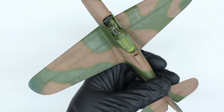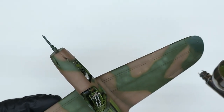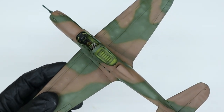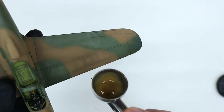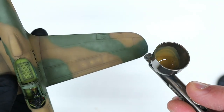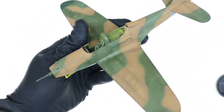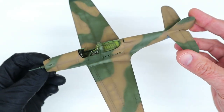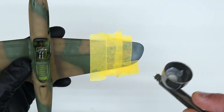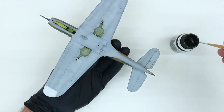Just like I had done with the gray and the brown, I lighten up the green a little, thin it out even more, and spray the mixture inside of various panels. I wasn't quite happy with the shade of the brown after I had the green down, so I mixed up another custom mixture — this time adding a little yellow zinc chromate to change the overall hue a bit — and sprayed it inside the various panels. Here's how it looked with the primary colors down. I masked off the wing tip areas and used Tamiya Flat White to spray those.